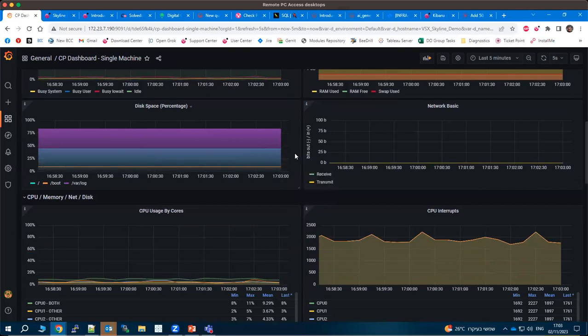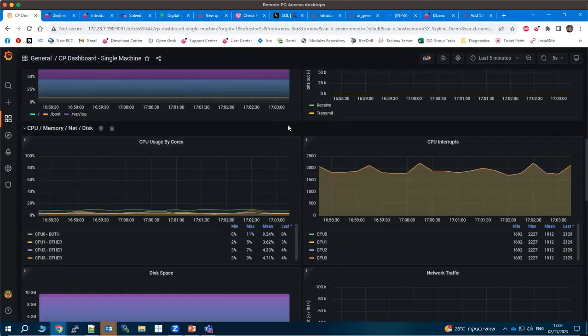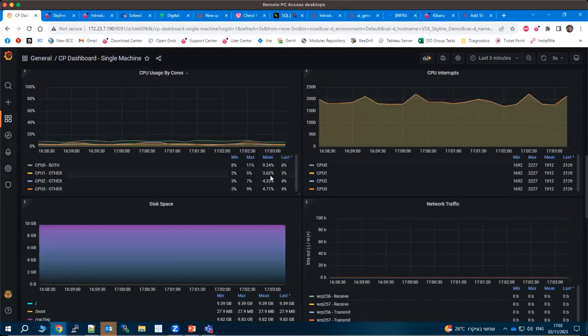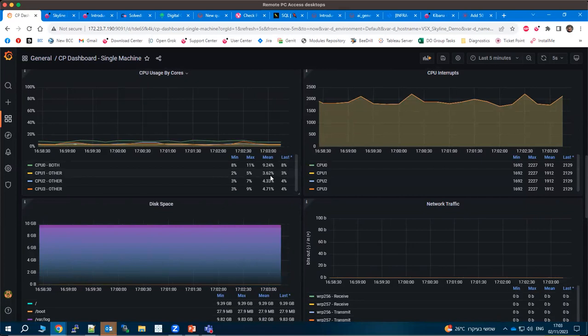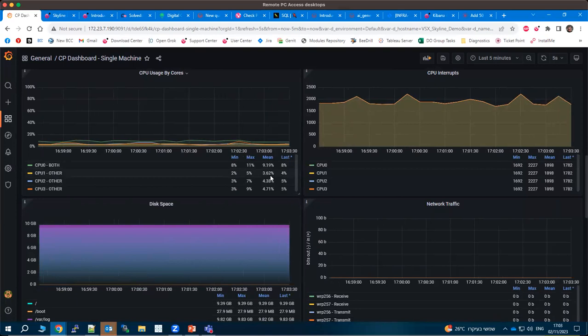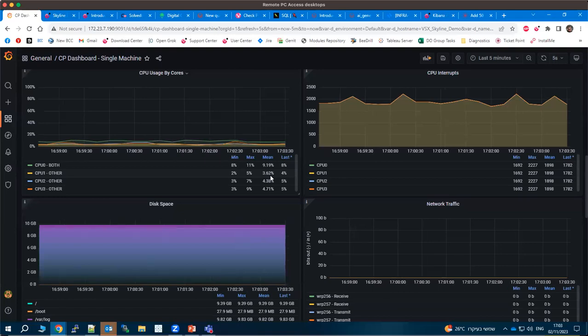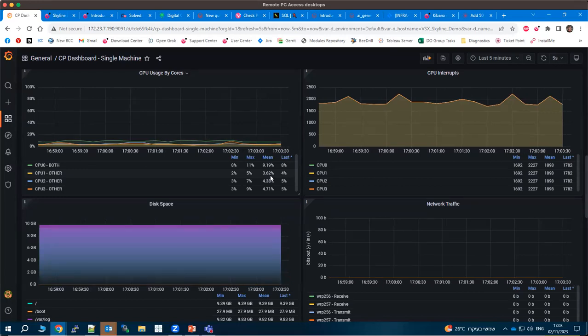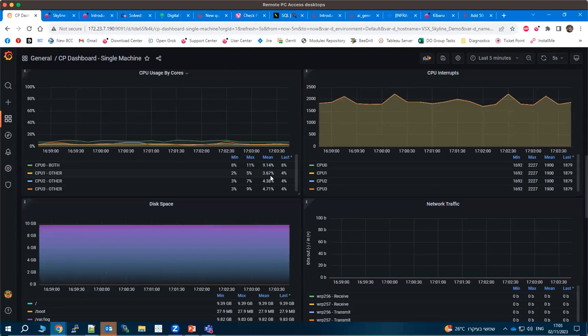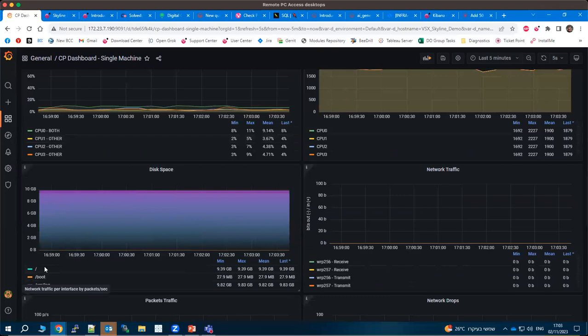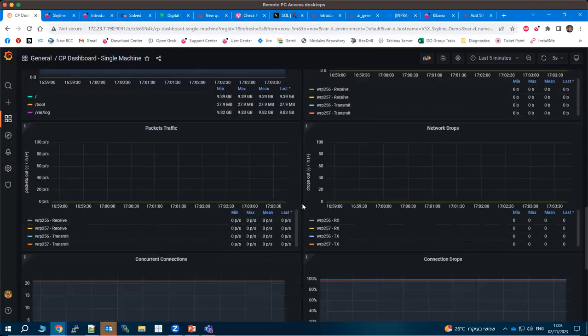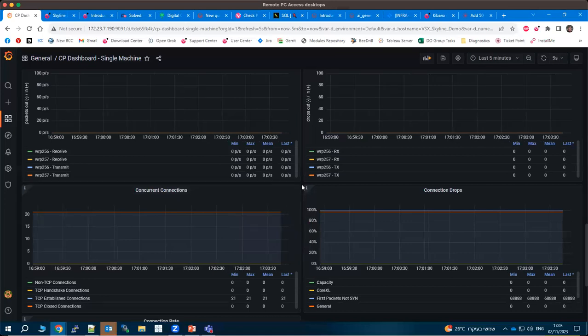One of the dashboards that are available as a baseline, but the basis of Skyline is that we allow you to export metrics data from Checkpoint devices into a local server that the customers are expected to set up. We currently support Prometheus and Grafana, which are both third-party tools. Prometheus is a database, and Grafana is a visualization tool that can help you visualize the data. And what we are seeing now is a dashboard in Grafana. So Skyline allows you to get the data into your local server and view it from there.